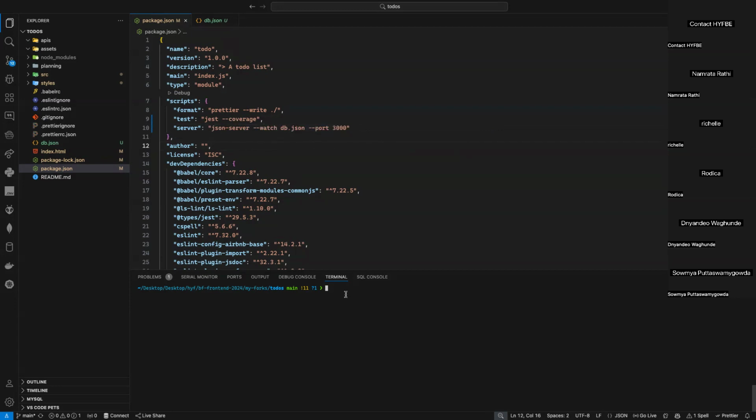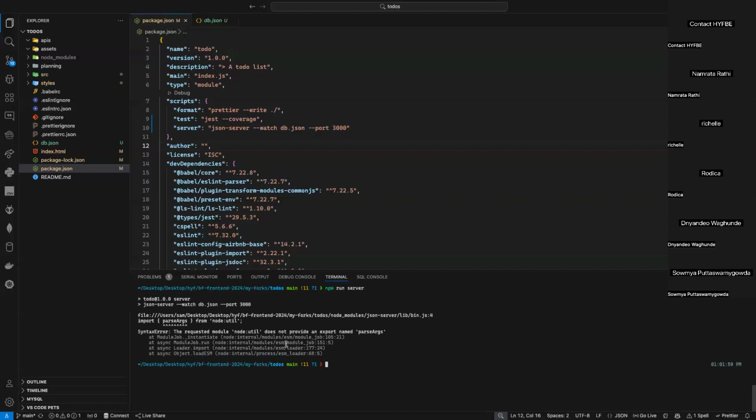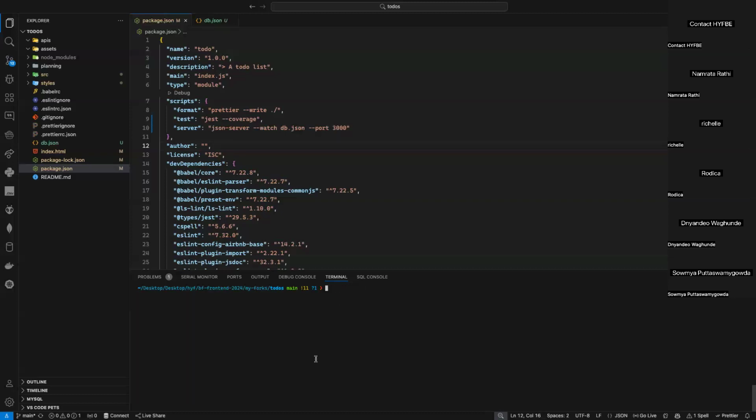So I will just run my server now, npm run server. If I run it here, it is telling me that it does not exist or something like that, simply because my node version is an old version here, so it will not work. I need to use the other one. So nvm use 20. And if I use the 20, when I say npm run server, it will work. Voila. And as you can see here, my server is running, and it will give me the endpoint here.